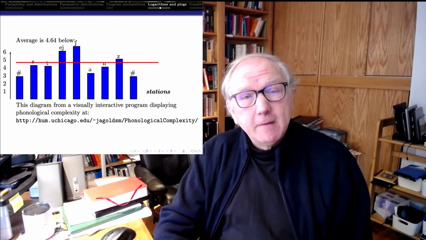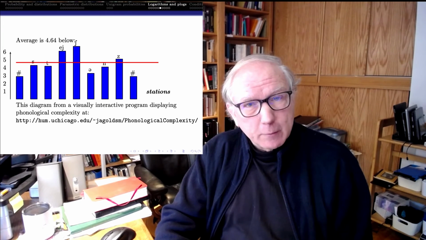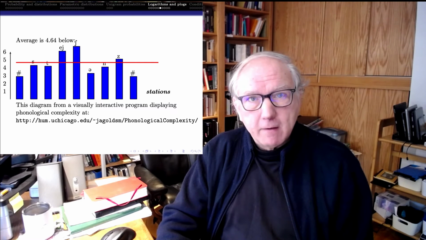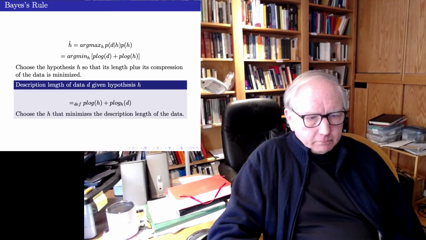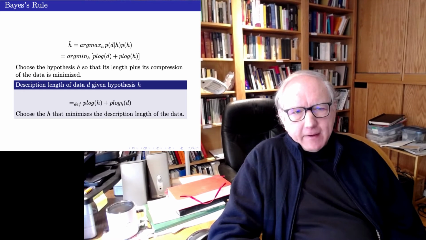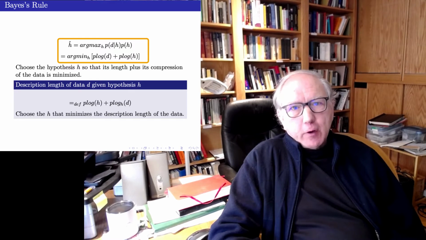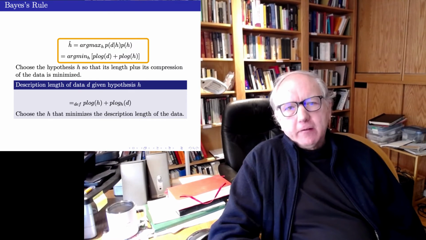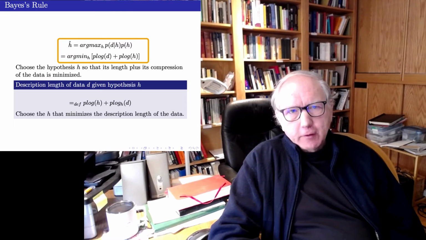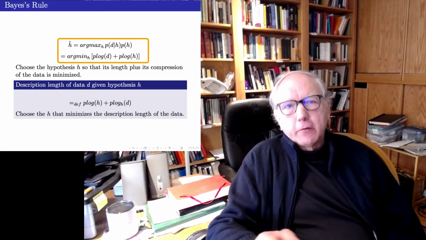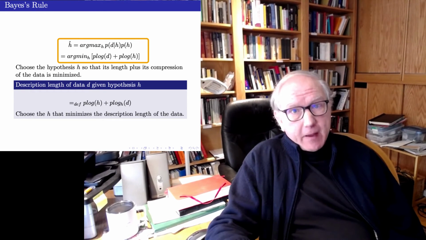And now we can get back to Bayes' rule and minimum description length, MDL, and use the concept of log. So here we are back again at this same slide. We were talking about using Bayes' rule when we talk about a hypothesis, H, and a set of data, D. And so we had that first line, we talked about that already. H hat is equal to argmax as we consider all of the different hypotheses of the data given, considering the expression which is the product of the probability of the data given the hypothesis times the probability of the hypothesis.